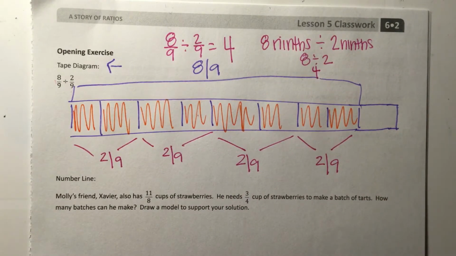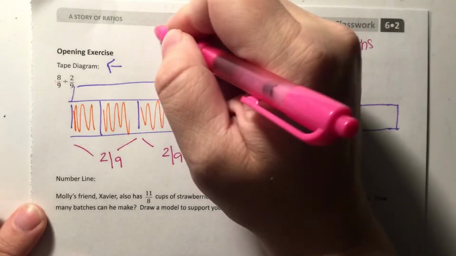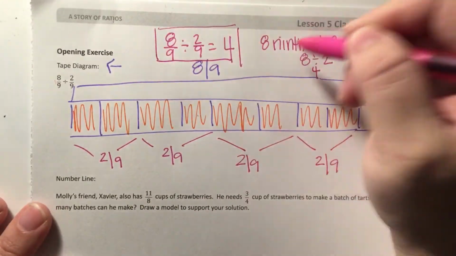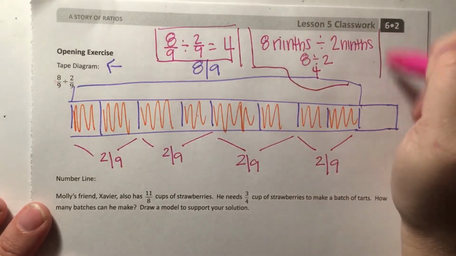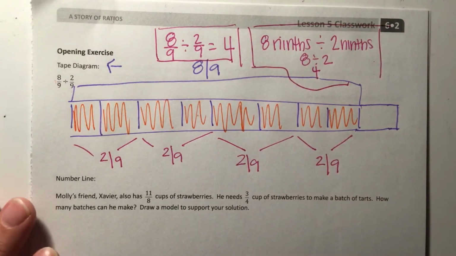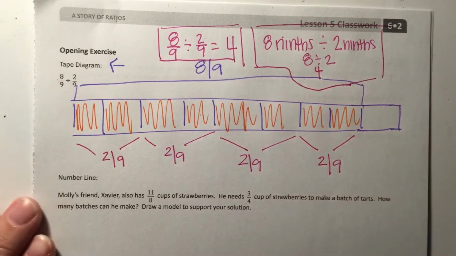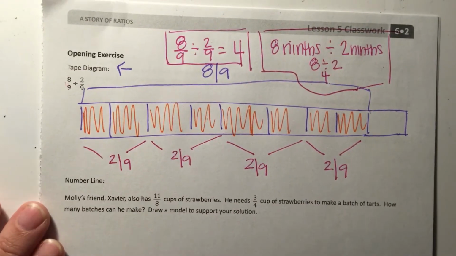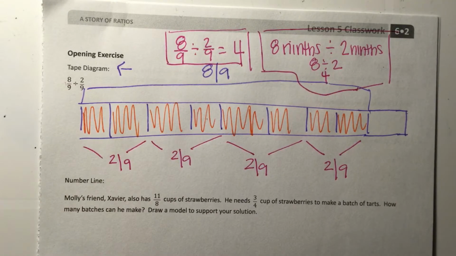Just a reminder, make sure I can always see the answer, okay? Whether it means you box it, we put it in funky colors, a highlighter, whatever. So make sure that I know where the answer is, and we're always solving, okay? We are finding the solution. So we know that 8 divided by 2 is 4. Yeah, we probably could have done that in our heads, but we're practicing our modeling for when it gets a little bit more difficult, right?